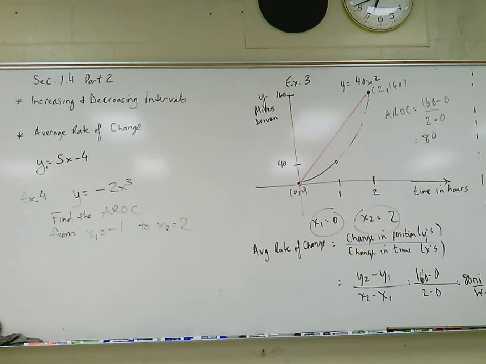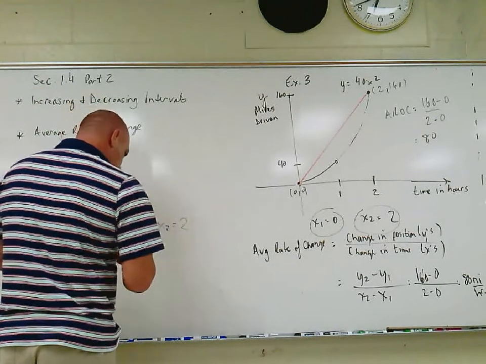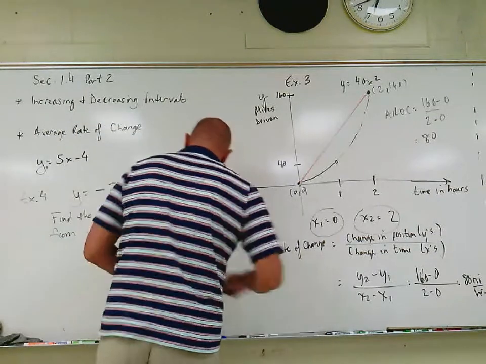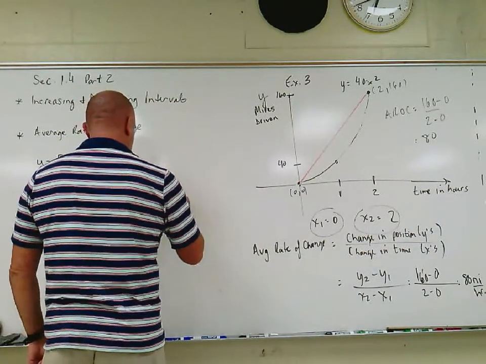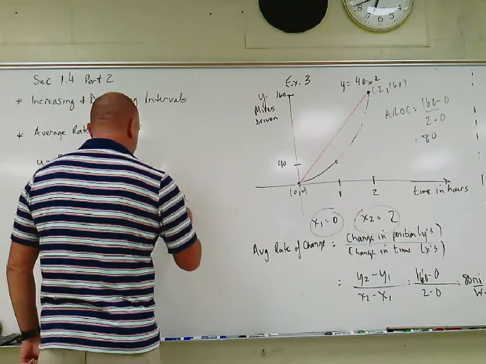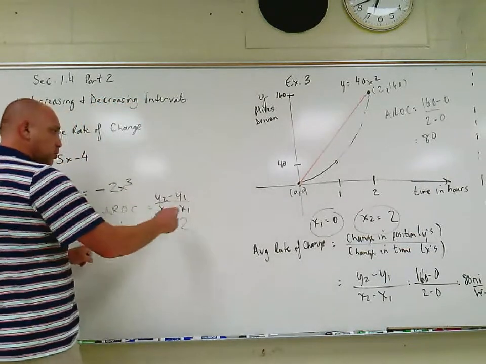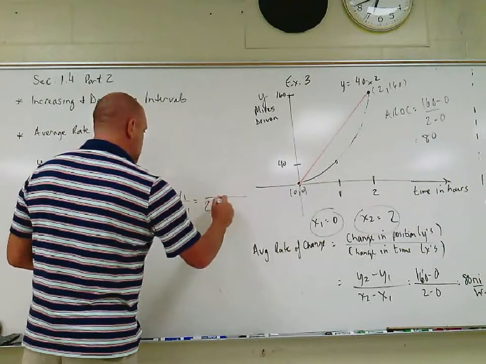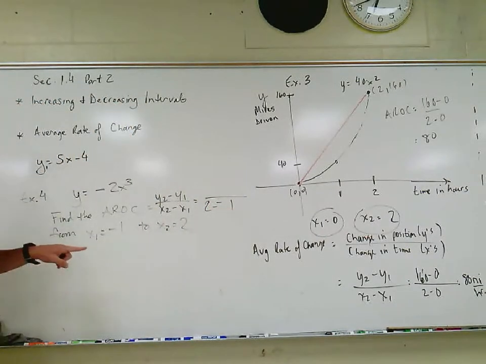Okay, what's the formula for average rate of change? What do I do? Yeah, you just do slope. So if you want average rate of change, you're gonna do y2 minus y1 over x2 minus x1. All right, now, you already have your x's. So you know on the bottom, it's gonna be 2 minus -1. Okay, so your denominator should be what? You should get 3 for your denominator.